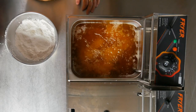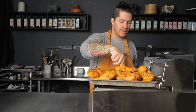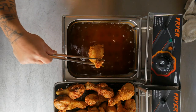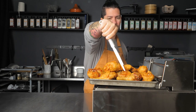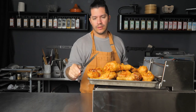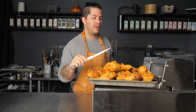I think I can fit about 6 at a time there. And we'll let it go. It's a nice golden brown. Last one. Yeah. Super crispy. Super crispy. Alright, gonna reset and we'll glaze these bad boys in the fish sauce caramel.